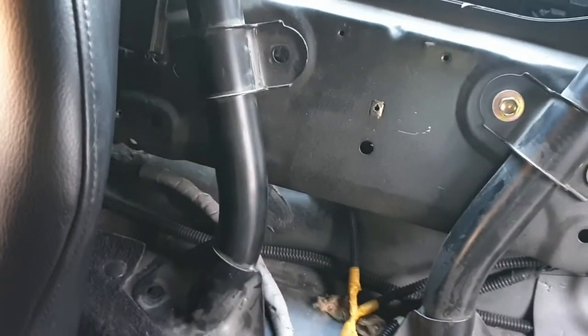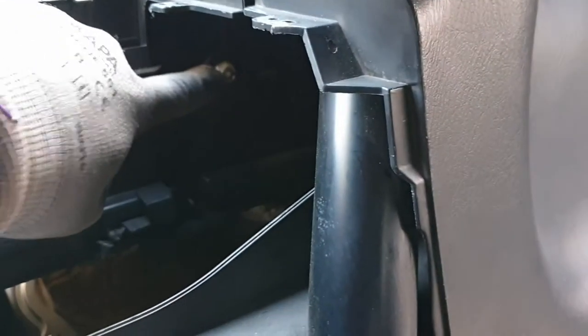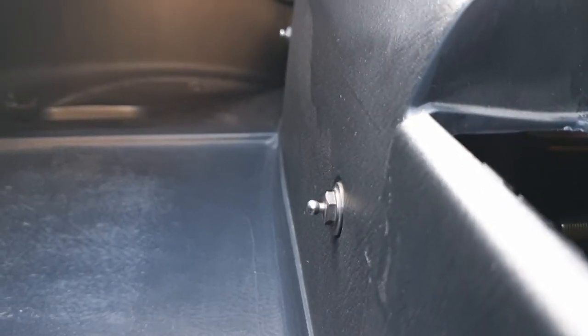So now the roll hoop is completely unmounted, so as you can see it moves, but it's still held in place by the plastic cover that goes all the way back. And by the way, those screws here, those nuts, you don't need to touch them because they are the parts where normally you will clip your roof cover. There are two on each side, so you don't need to touch that.